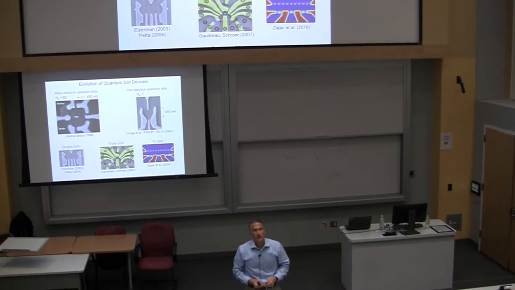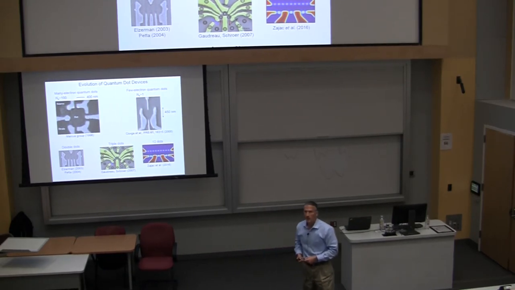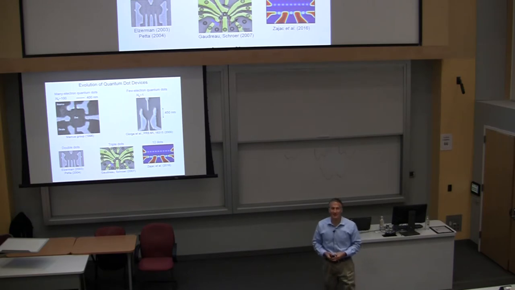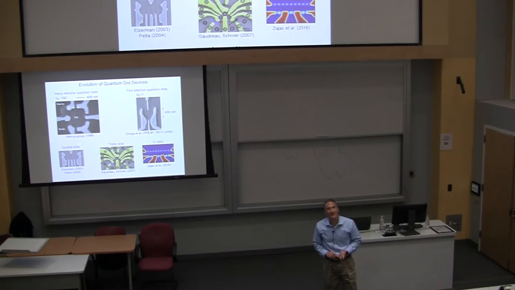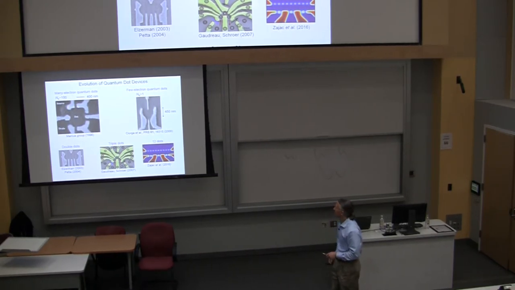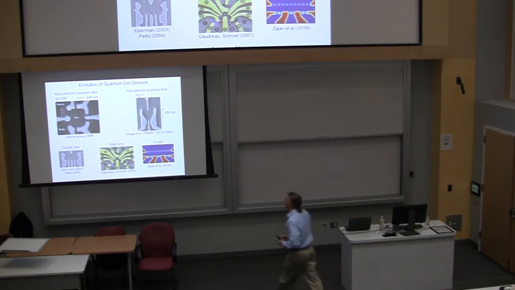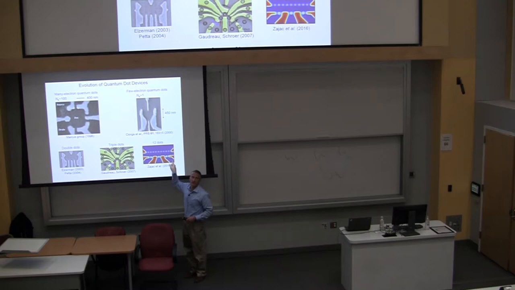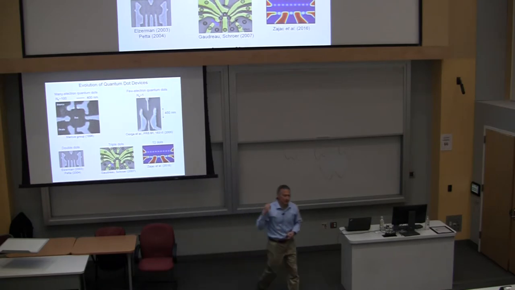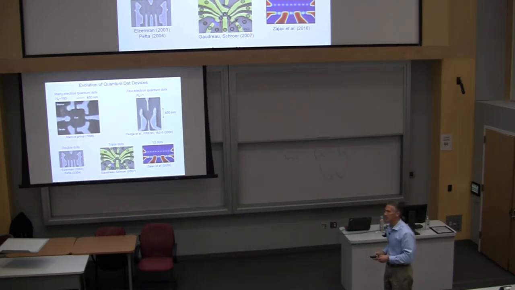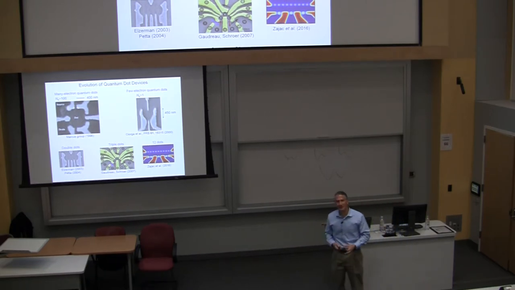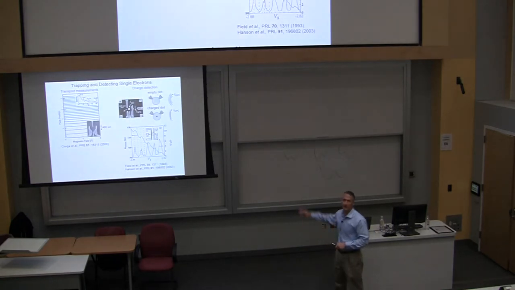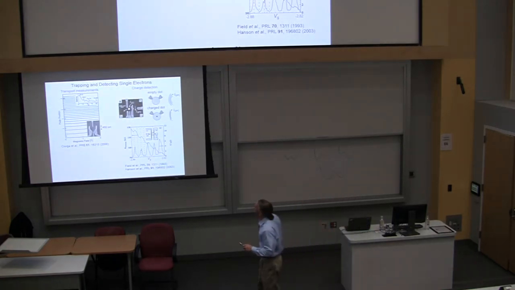For the multiple-dot array, yes, we have many electrodes — I'll show a picture later. The three charge detector dots at the bottom use charge detection to probe the occupancy of the nine-dot array. I think I have a slide on charge detection. This is a technique developed in 1993 — basically you take a quantum point contact right next to the quantum dot, and the current through that QPC is very sensitive to the local electrostatic environment.